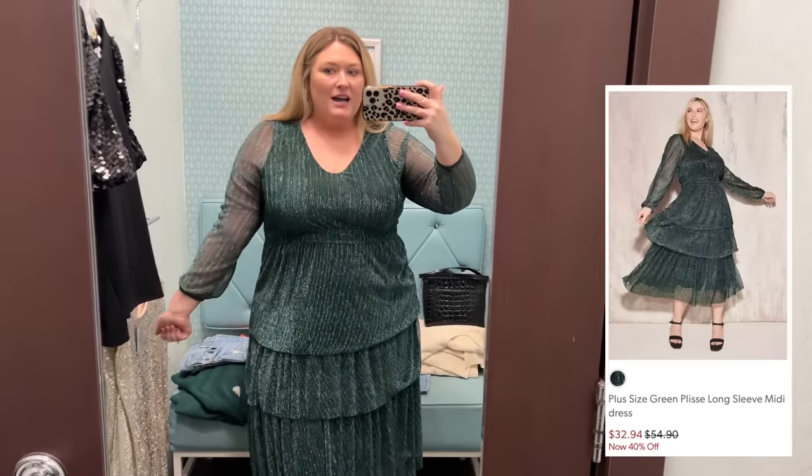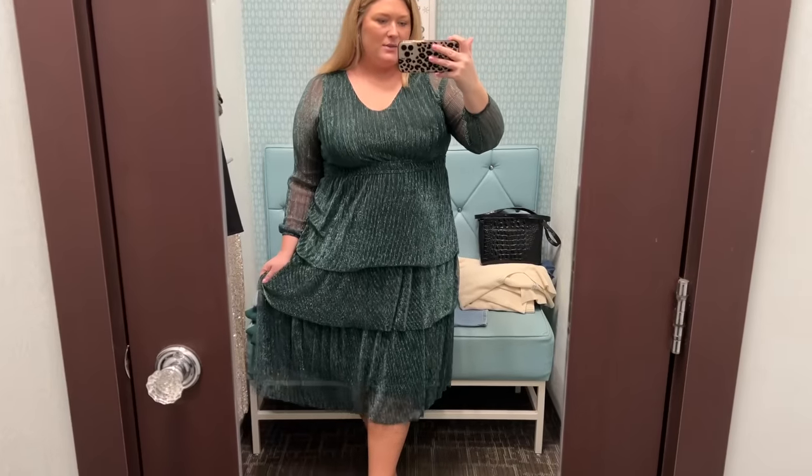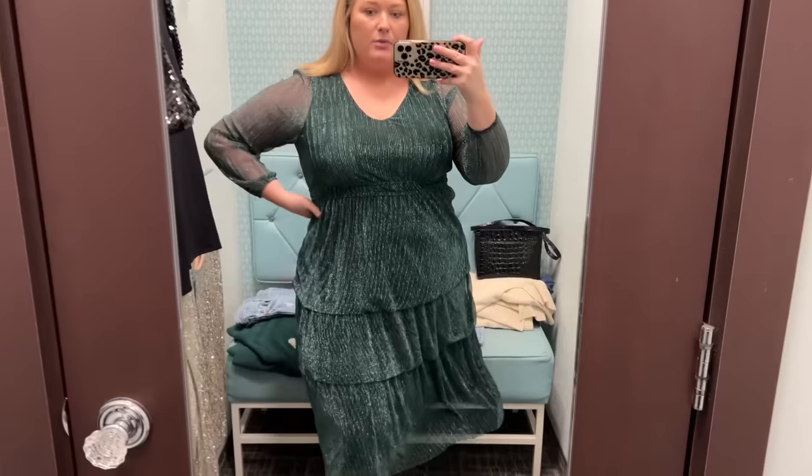I had to do this dress first. I love the shimmer, the mesh sort of sleeves with elastic, the tiers. It is lined — I thought it was so fun. But it's not giving like I thought it would. It's a little bit flat. I think maybe if it had a little bit of tulle or something in it, it would stand out a little bit more. I love the color, I love the elastic band here, I think this size is perfect — the fit is really nice. It's like a midi length. The color is pretty, but yeah, it kind of looks like a lampshade. It's just lacking in the poofy factor.